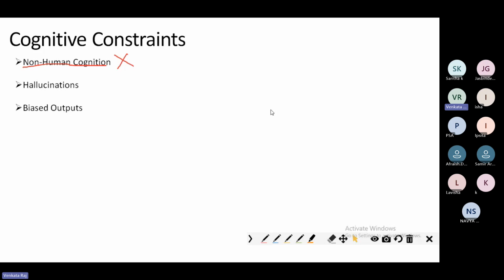Then biased outputs. I told you about biased outputs, right? It depends on the training data it was modeled on. Yesterday I showed you an example. I asked the AI model to generate images of people writing with the left hand.